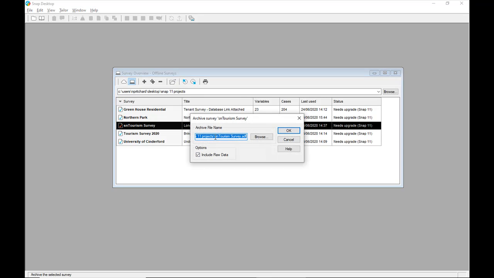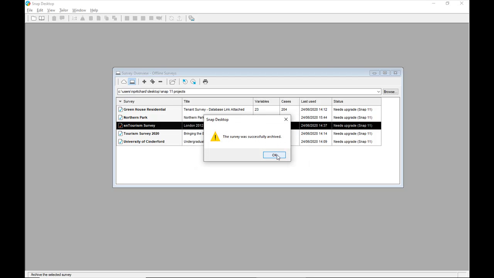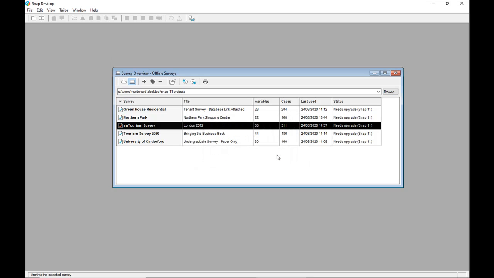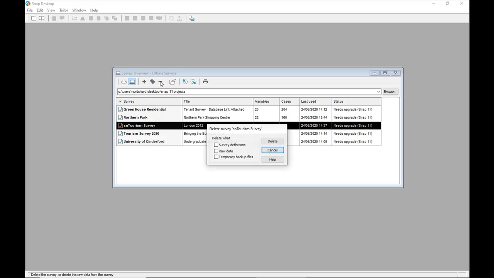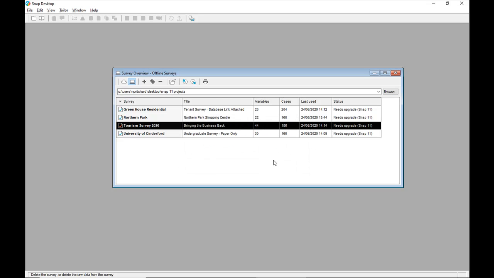It's going to go back into my Snap 11 Projects folder. Now that I've made an archive of that survey, I'm simply then going to delete it. The likelihood is that we will never ever need to touch that survey again, and on the off chance that someone does suddenly request information about it, we can always go back in and restore it.